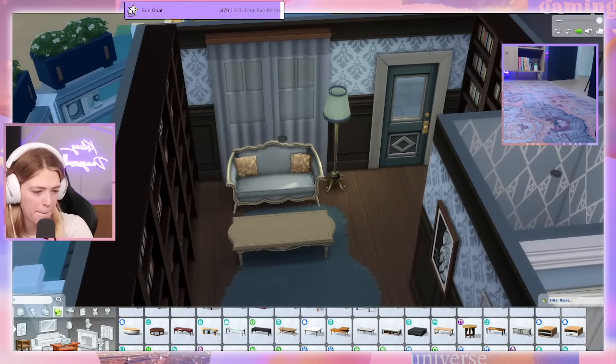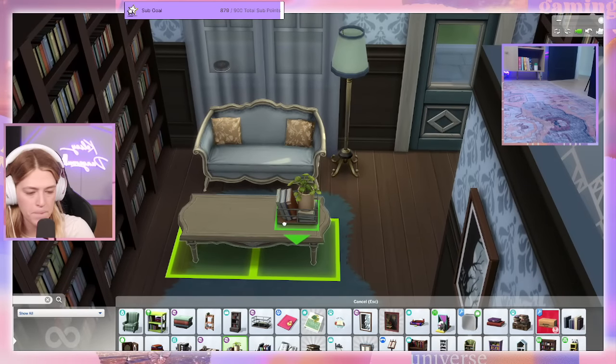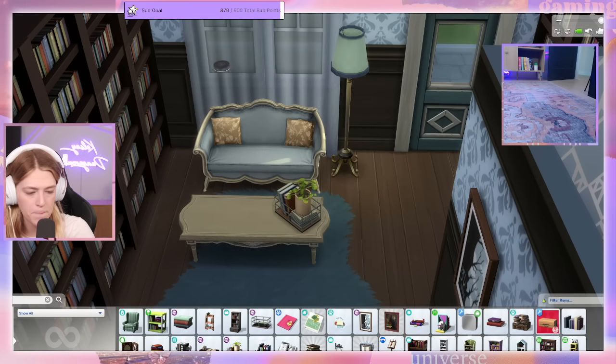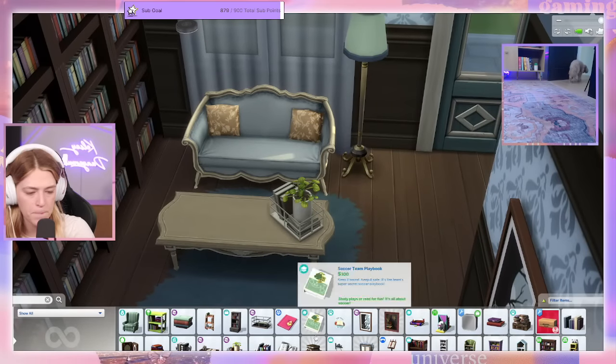Here we go. All right. Book. Yeah, we gotta do fancy and cozy because that's really what the vibe is here. Oops, I didn't mean to do that. I meant to change the color. Oh my gosh, how funny. Okay. Cozy cup. Mug.